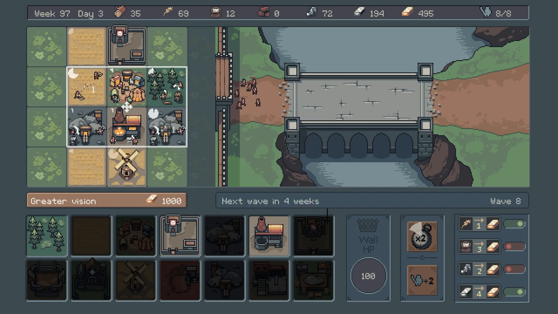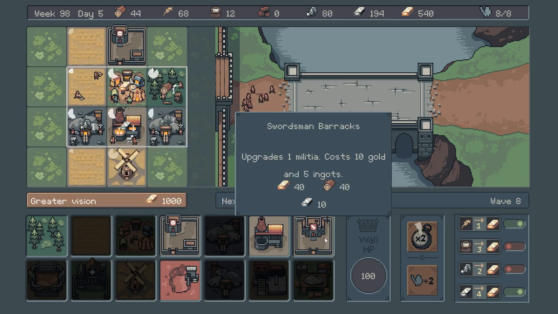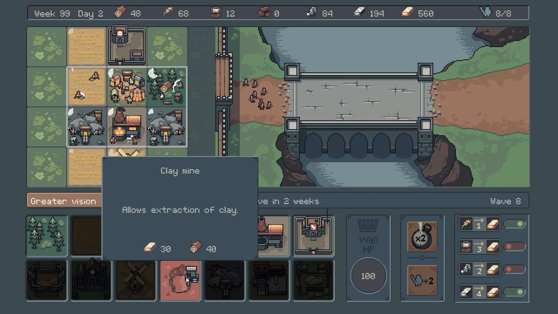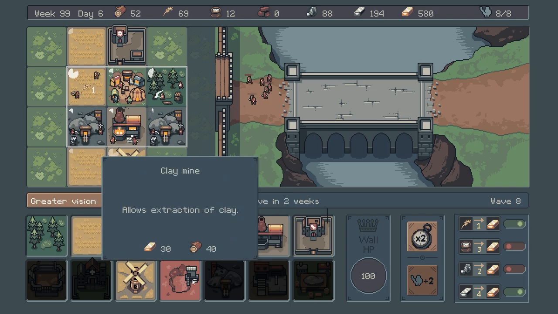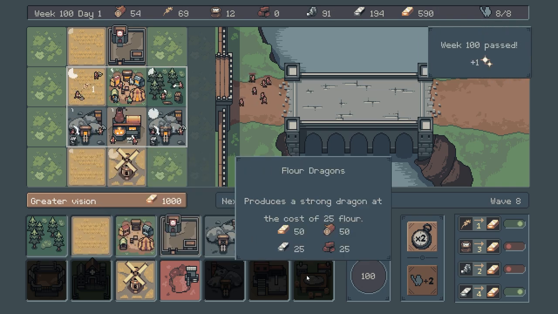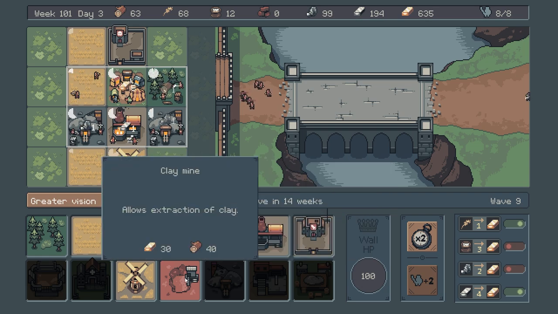So we need to put some wood down. I think that goes over top of it. Upgrades the militar. Yeah, cool. And then clay. What's clay for? Clay is for the gold mine, I think. And wall repairs. 100 weeks passed. Oh, nice. Lovely. Flour dragon. Produces a strong dragon at the cost of 25 flour. Oh, I need clay for that. Huh. Okay.